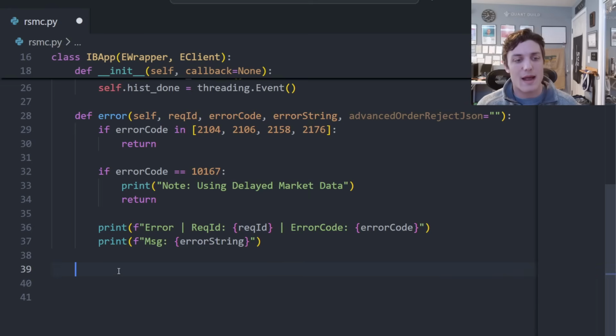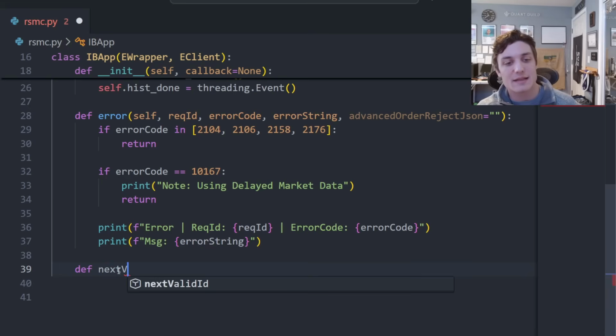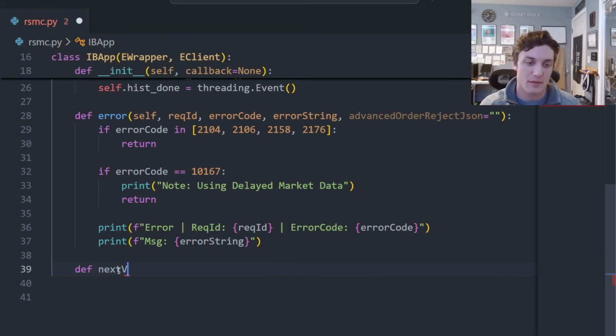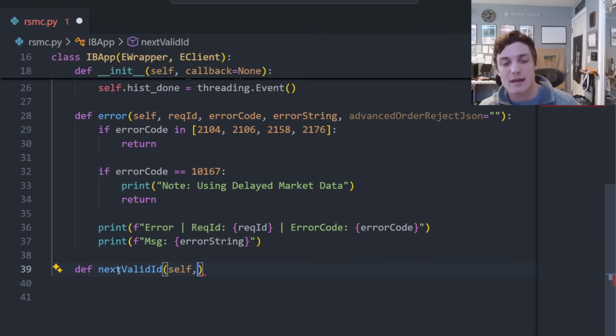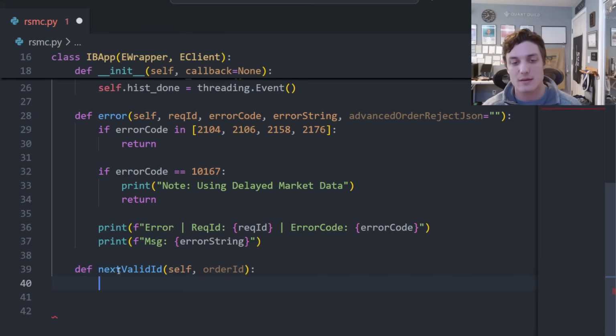Okay, we are now going to implement the next valid ID function. And within this next valid ID function, we are going to parameterize it with an order ID. This is going to be the next valid order ID that we can use to submit some sort of order to the server, whether we're trying to buy or sell some sort of underlying contract.